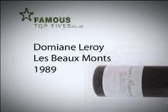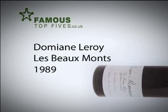My fifth and final favourite wine's from Burgundy in France, which is my favourite wine producing region on earth. One of my favourite producers is Domaine Loire. Now La Lubez Loire is 100% biodynamic. She works in line with the lunar cycle. Her wines are incredibly difficult to get. You almost have to swap vital organs to get your hands on them, but it's worth doing. If you get the chance, go for it.